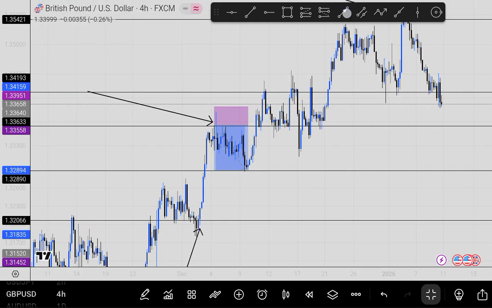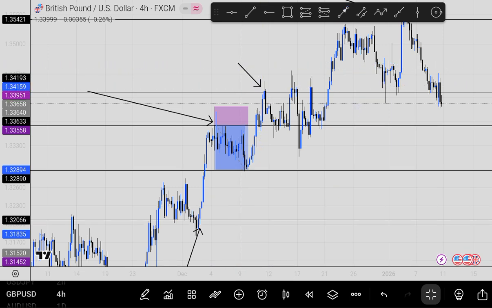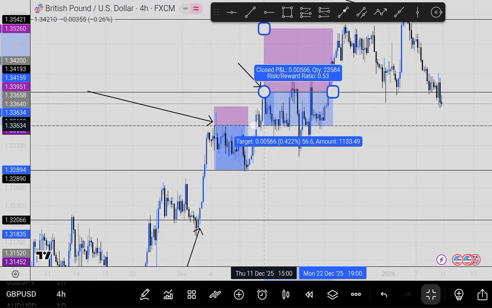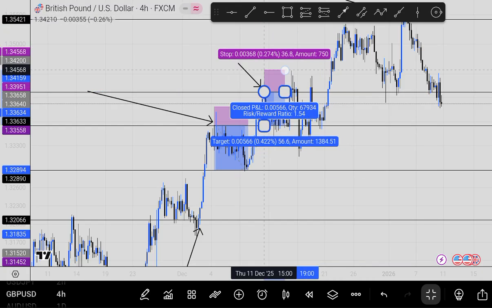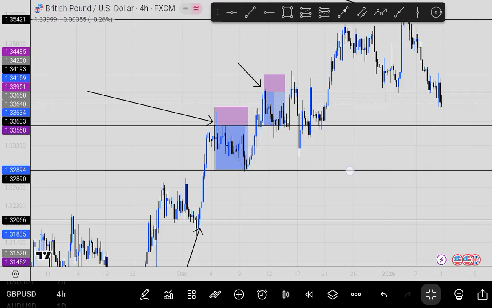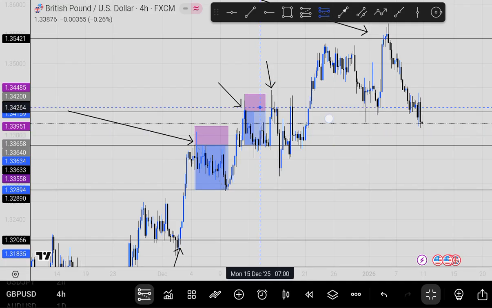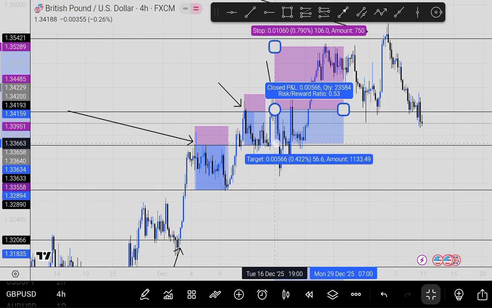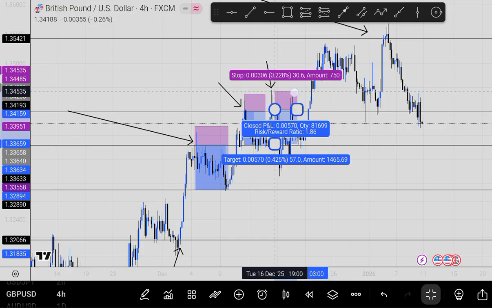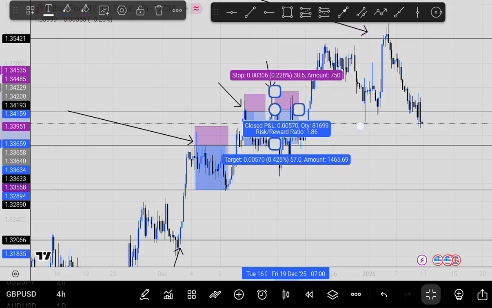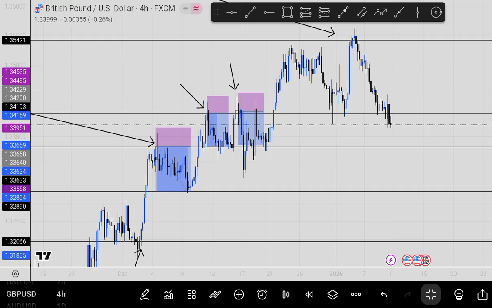You can see the market also rejected when it comes to this side in our 4 hours time frame, then we sell to this other zone. Yeah, we sell to this zone. You can see the market also rejected from this place as well. When the market rejected from this zone, then we can also sell our market to the next support or the next resistance level.